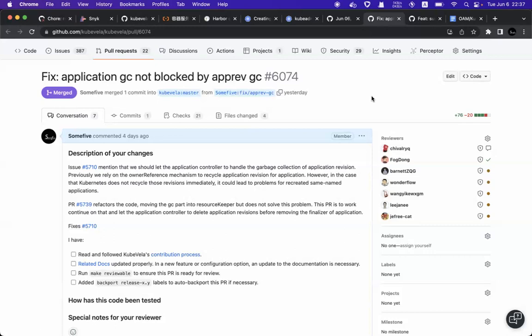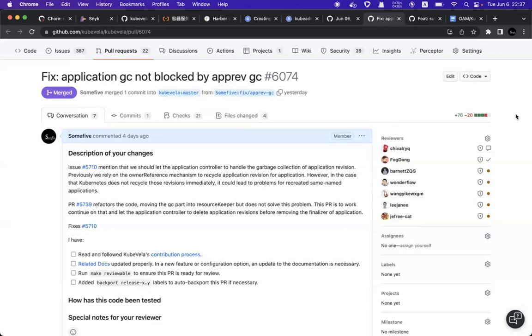So to solve that problem, we have decided to let the application controller itself to manage the garbage collection of its revisions. So now, before all the revisions are garbage collected by the controller, the application will be blocked during the deletion process.